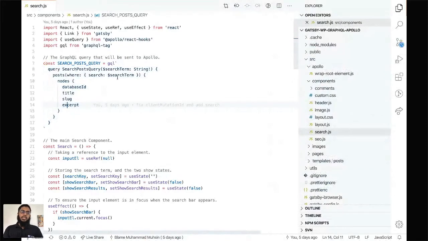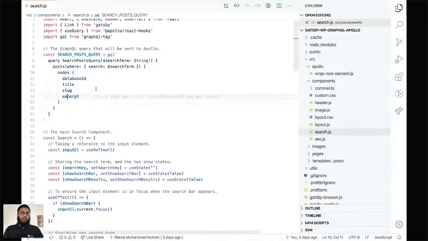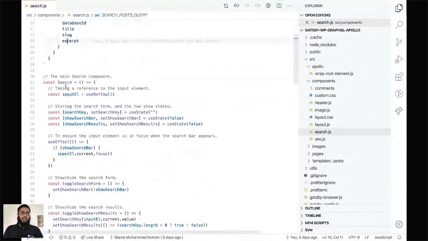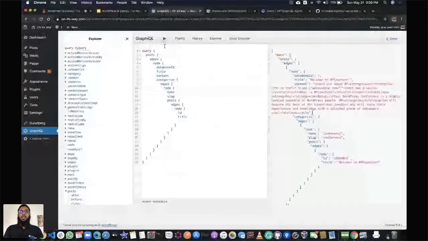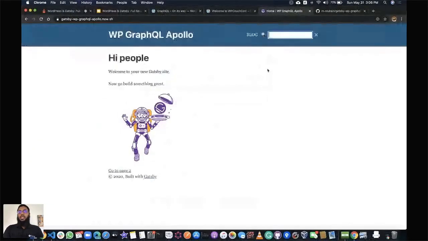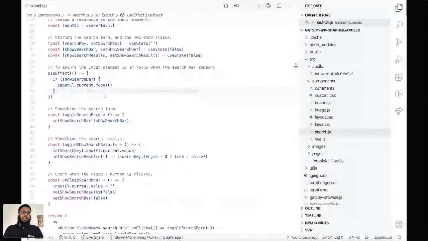You search for the search term. The search term is what we gave as couch earlier. And so this is the search component and this input element. Search key, we are also using the React hook useState. We are using useEffect here to get it in focus. For example, if I click here, it is already in focus, so I just have to type. That is the reason I did that.